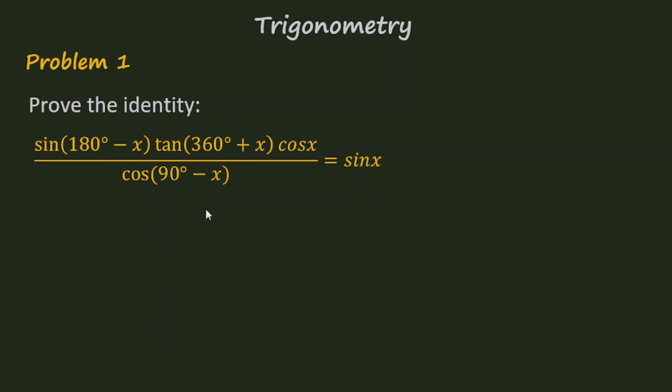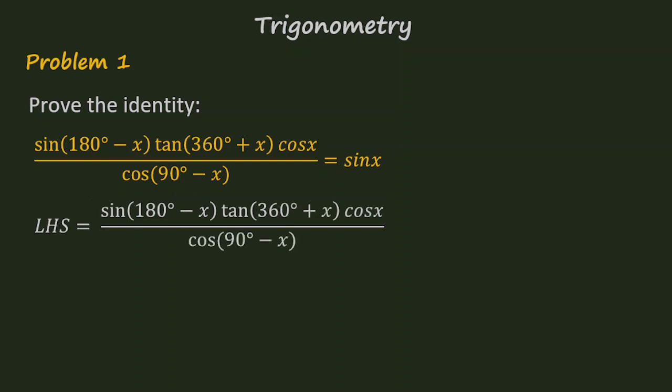Like we said, you pick the most complicated side and make sure that it looks like the other simpler side. We would have a bigger challenge if we had to turn sine into this. Now we pick the left hand side and use the reduction formula. Remember, this is in the second quadrant, sine is positive. This is in the first quadrant, tan is positive. This is in the first quadrant, cos is positive, and it changes to its cofunction.